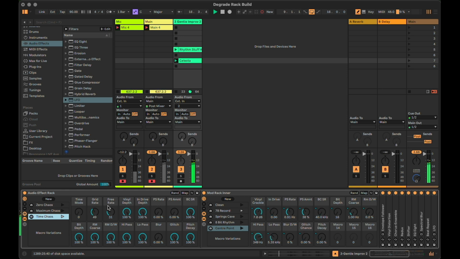And the reason I wanted to keep these three macros free was so that we can now control globally the change in the chaos. So now you can hear how the chaos is linked to the grid.